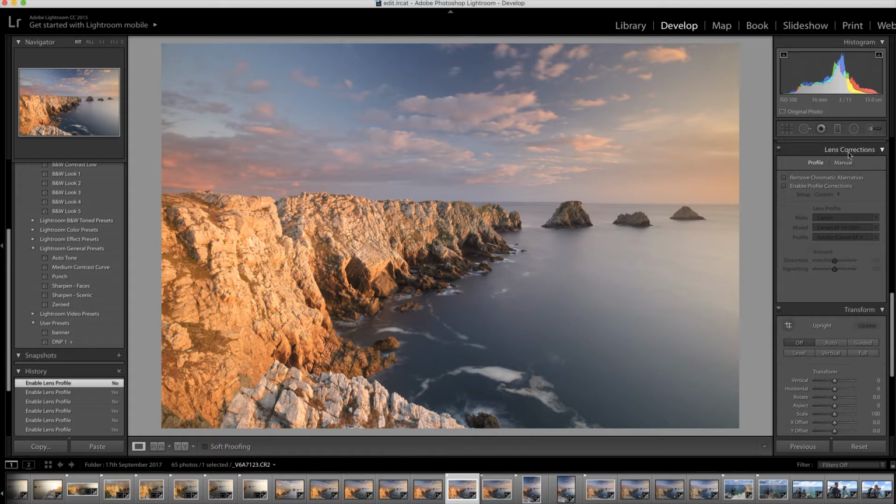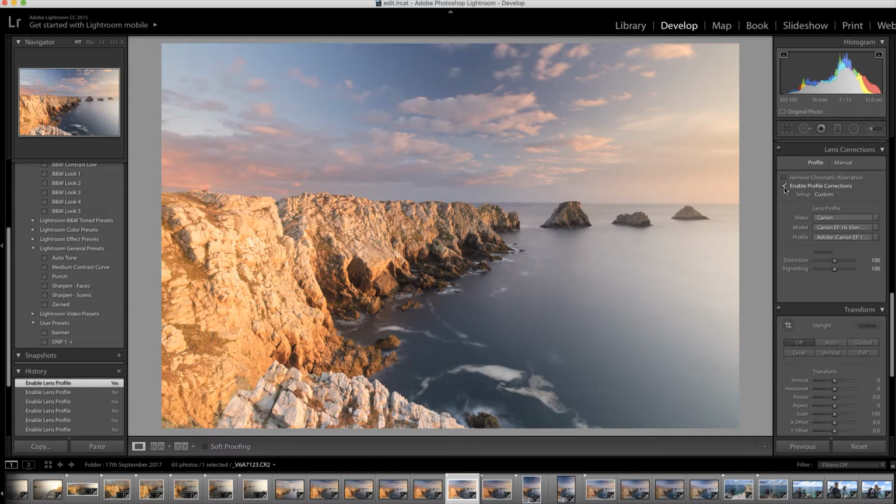So in the lens correction tab here, I have the choice of profile or manual. Well, what does that mean? Manual means I can apply lens corrections manually, and profile means I can rely on Lightroom to recognize the lens I used, the aperture I used, the camera I used, and then apply the appropriate lens corrections. So I'm just going to click on Enable Profile Corrections, and it recognizes the camera, model, the make, and it recognizes the lens, and it applies the profile to correct for that.